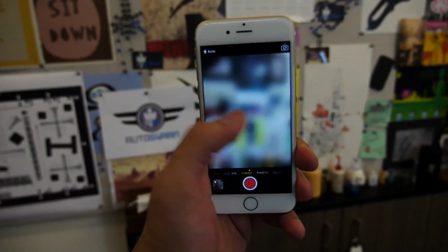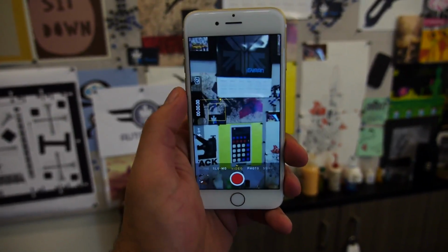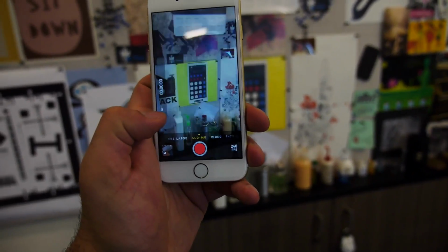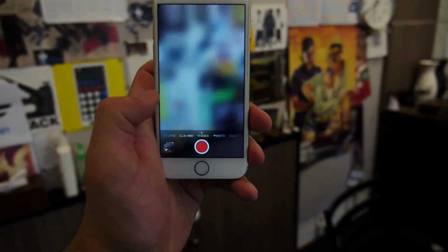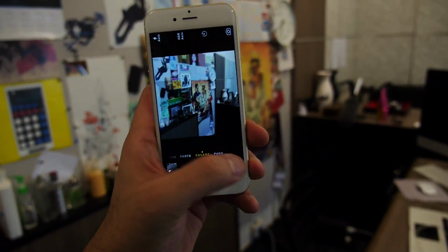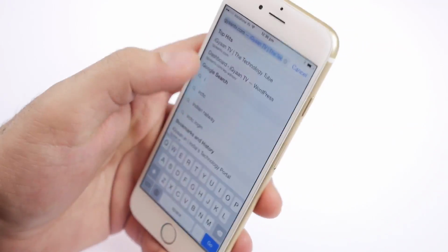The camera now shoots 720p video at high speed slow motion at 240 frames per second, and you can't really change that. So when you're capturing video, it'll automatically come at 240 frames per second on the device, really slowing it down. Now let's open up Safari, and of course we're going to open up our website.